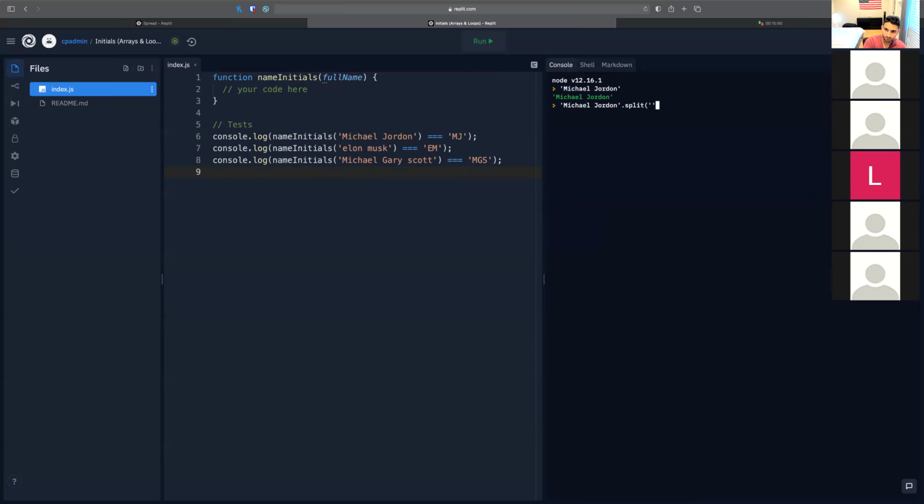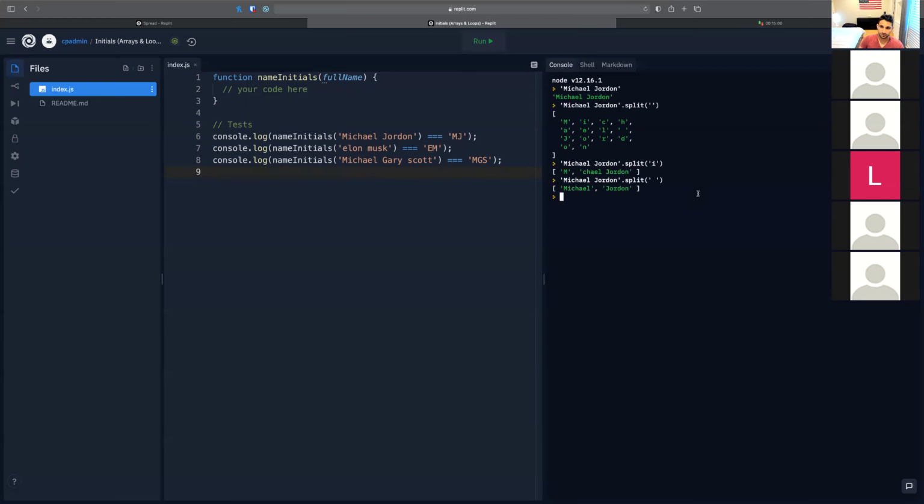Dot split. Yeah, there you go. So that makes it an array of individual characters. I don't want to split on every character. I want to split whenever we see a space. Just to give you an example, if I split on an I, I would get one with an M and the rest would be Kyle Jordan. See? So it removes the thing that you split on. If I were to split on a space, it would remove the space and leave me with Michael and Jordan respectively. And no matter how many names I had, as long as each name was separated by a space, this would work.